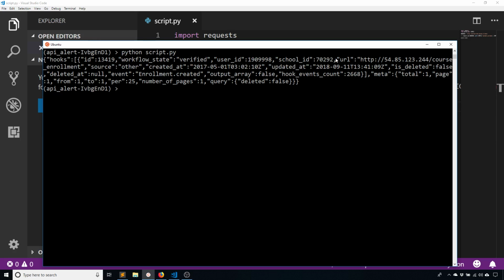And it gives me this school ID. It gives me the number of events on this webhook, so over 2,000. And what I'm looking for is basically if this webhook is active. So since I only have one webhook, I'm only concerned with the first result.